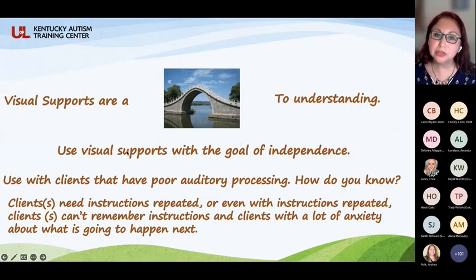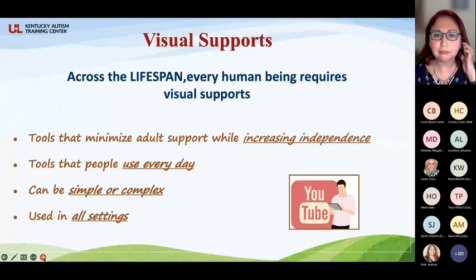And remember, with visual supports, the goal is independence. So you do want to fade them out to a point. There are some visual supports where independence just means using the visual supports independently. That's it. Think about communication supports, right? They're going to use the expressive communication supports if they're nonverbal for the rest of their lives. So we don't want to fade that out. So it just depends on what those are. Okay. So I think some of it is what I already talked about. So we'll just keep on going.